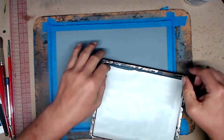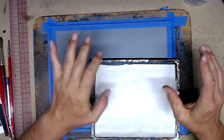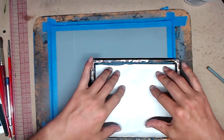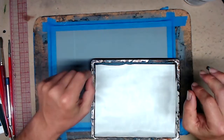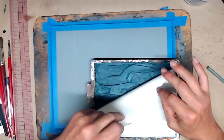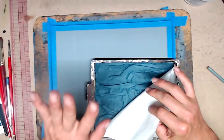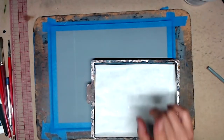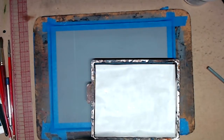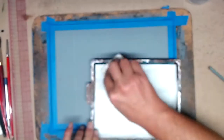By the way, if you are using a stay wet palette, do not forget to activate your paper. So you want to take the palette paper and soak it in really hot water for about 10 to 15 minutes until it goes semi-transparent. The sponge underneath should be really wet, but not so wet that it pools water onto the actual palette. Right? That's really, really important. You don't want your palette to have little pools of water in it.